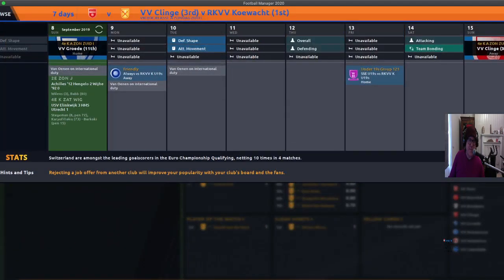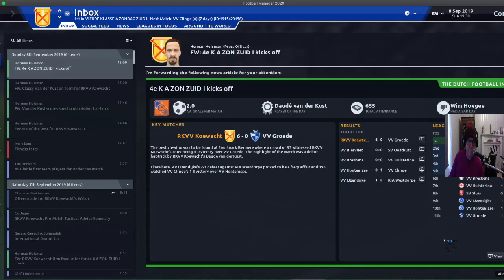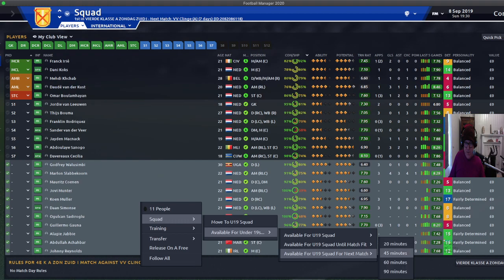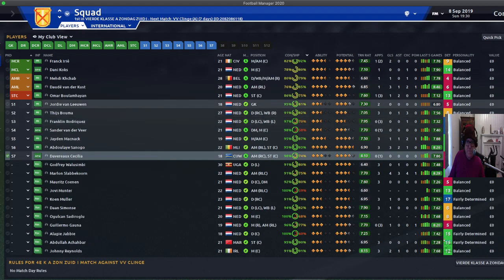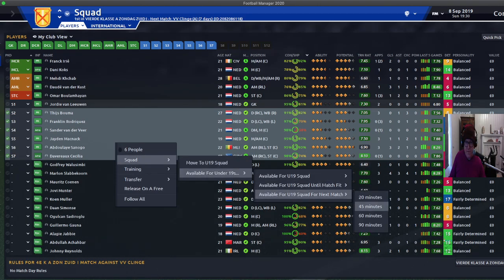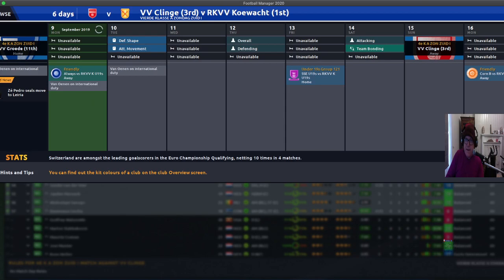What we do need to do is pick a team for tomorrow's game, or we'll allow some players to come to get some fitness up. Anyone who didn't play, squad under 19s for the next match, 45 minutes. I think we're good to put everyone here, give them 45 too. Give them plenty of minutes. Our next game is against VV Klinger, who are in 3rd.